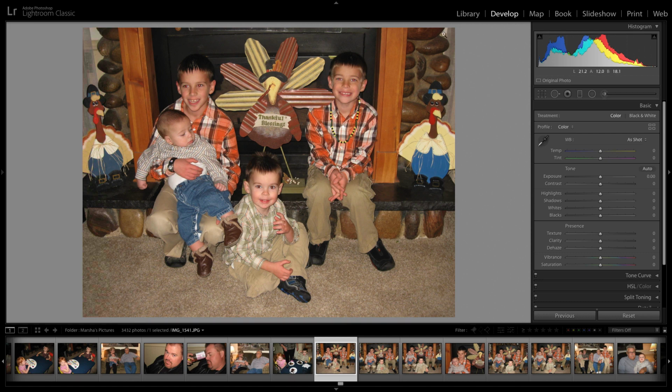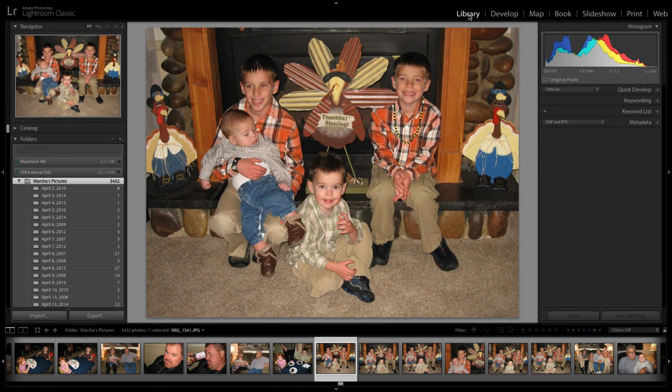Now, when I go back to the library module, you'll notice that both the panels are set. So the side panels are stored by module in all of the modules, and typically the left panel is an informational panel, or it's a selected image, or it shows you your folder structure, or it gives you your presets. You don't actually enter data in the left panel. You enter your data and make your changes in the right panel in all the modules. So in the library module, you can add metadata. Develop module, you can obviously make changes to the print, etc., etc.